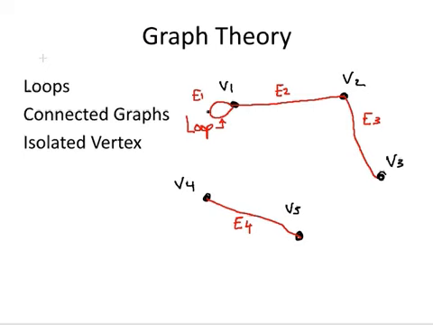Now another important matter is a connected graph. A connected graph means that there's a path between any two given vertices. As it stands now, there's no path between V1 or V4 or V5. You can only go to V2 or V3. So a connected graph describes a situation where there are enough edges so that there's a path between any two pair of vertices. So this graph is not connected right now. If I was to add in an edge here, E5, let's say, this is now a connected graph.